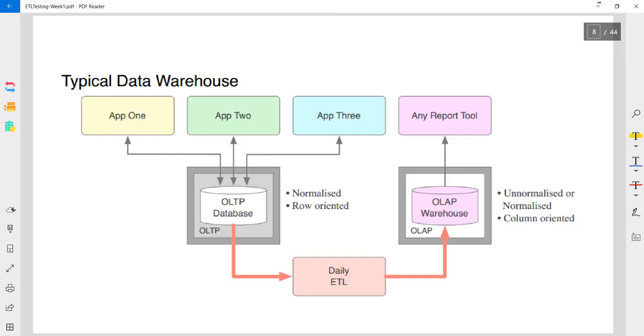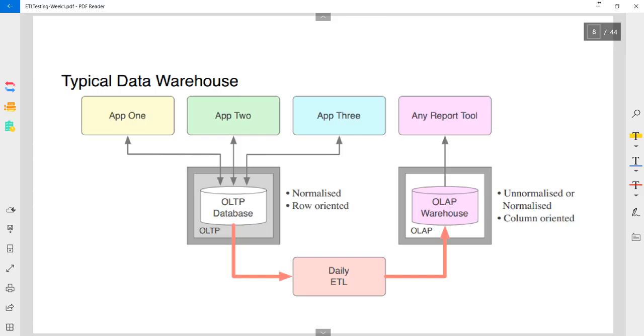Once ETL is done, the data present in the OLTP systems will be dumped into the OLAP system, that is, the warehouse. This warehouse contains the historical data, and we use this data for analytical purposes, for generating reports and analysis. So this is a typical data warehouse architecture.